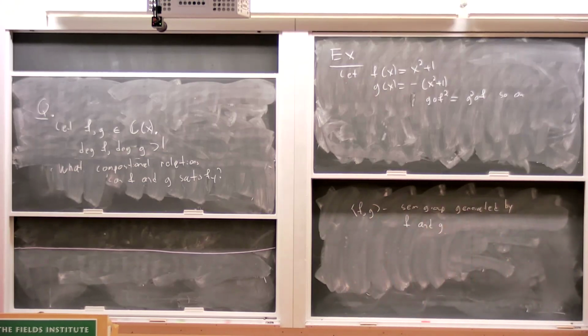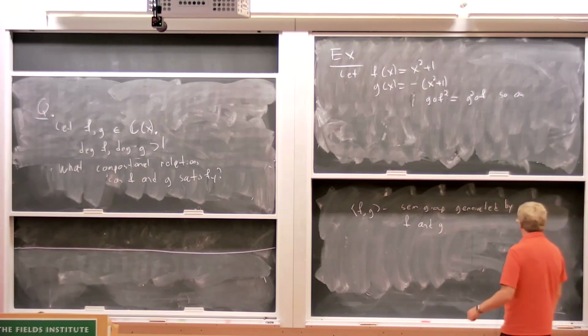Here's the theorem that we can prove. Let me give myself a tiny bit more room to state it over here. I'll state the whole thing. Let f and g be two rational functions. I'm going to make the degrees greater than 1. You still get good stuff if they're not greater than 1. It's just more complicated and somewhat subsumed by earlier stuff anyway.